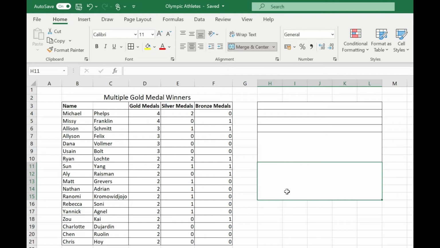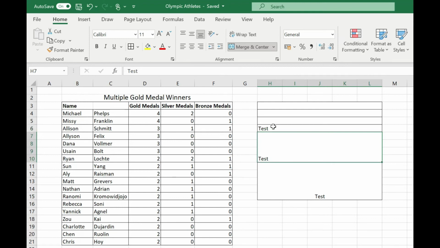The difference between Merge and Centre and Merge Cells is simply the alignment of the data. If we type in Merge and Centre, just type test in there, you'll see that centred the text. Whereas if we type in the area that we just did Merge Cells on, that's left the text aligned to the left. Similarly, Merge Across is left aligned as well.